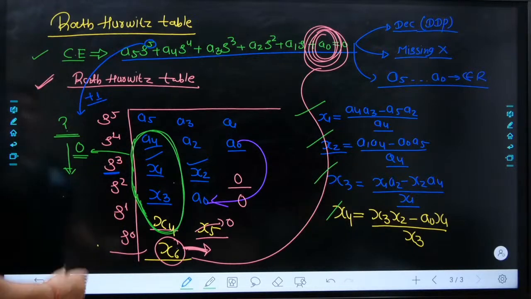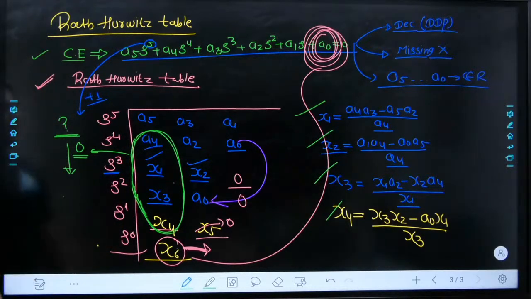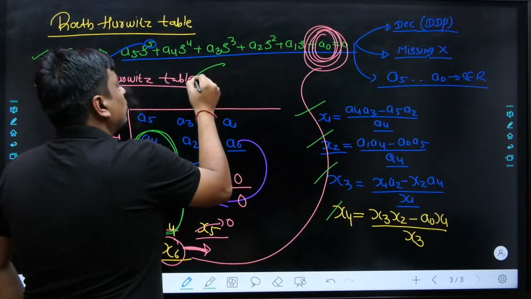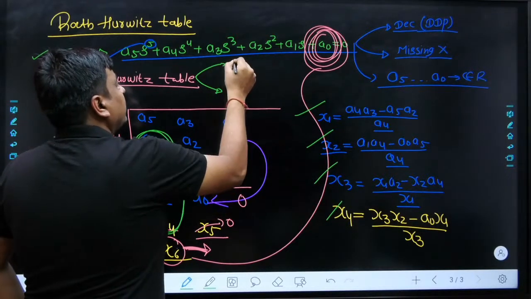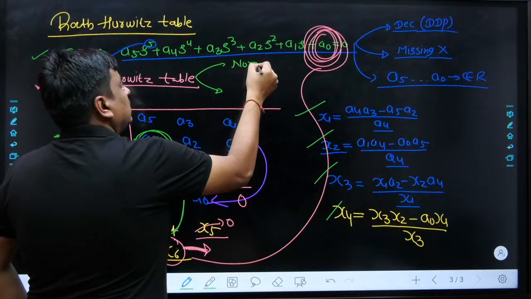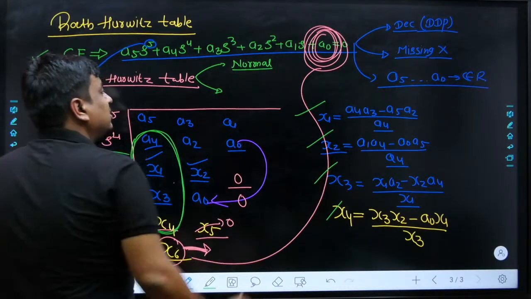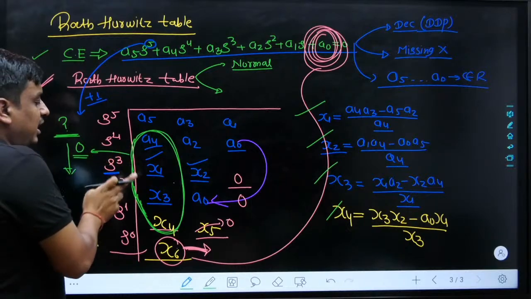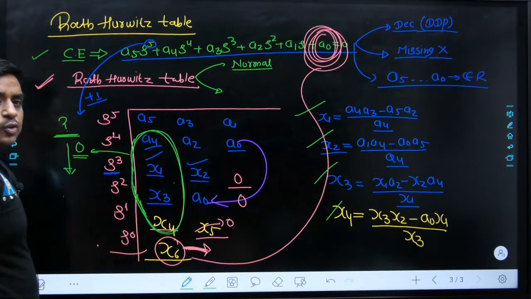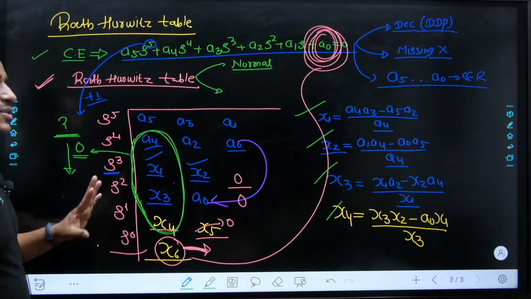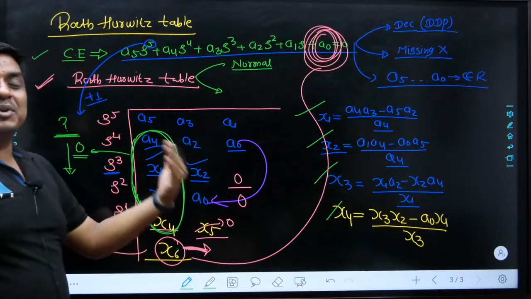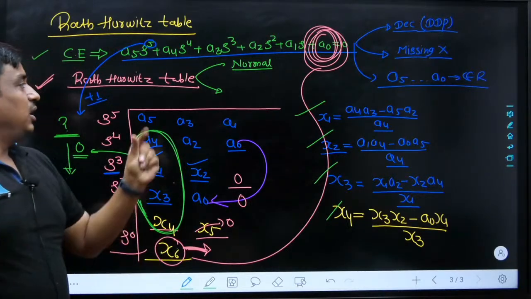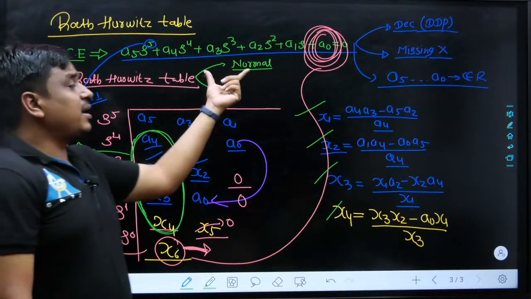So tell me, how will we deal with this situation? In that case, I am splitting the ROUTH-HURWITZ into two parts. First is the normal case. Sir, what does it mean by the normal case? Normal case means neither A4, nor x1, nor x3, nor x4 is 0. That means you would be able to calculate the remaining terms easily. Could you understand what I am saying?